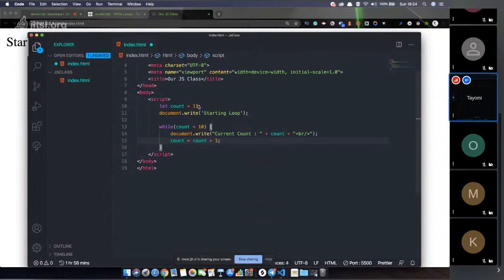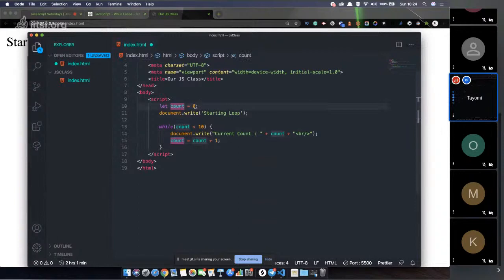So if I have 0 here, it will come here, do document dot write. It will check, is count less than 10? It will print this. Then it will come here and say 0 plus 1 equals 1, and assign it to our count.